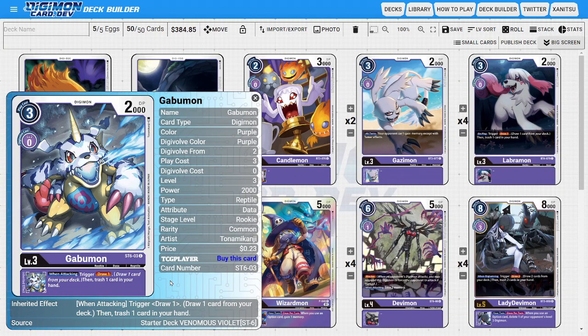And then the last rookie of the deck is going to be 4 copies of Gabumon. So this is the starter deck version of Gabumon, and this Gabumon is really good because it has this nice when attacking ability of allowing us to draw 1 card and then discard 1 card. So it's just acting as another form of drawing and discarding, so that way we could set up our hand, fill up our trash, and trigger a lot of our various abilities.